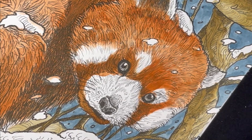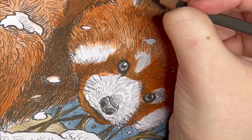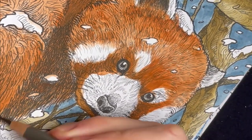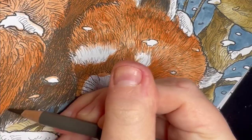The only reason that I was using the Polychromos pencils is just to add a tiny little bit more definition. I just wanted a little bit more shading in certain areas. I didn't want to have to mix the paint again, I didn't want to have to wait for it to dry. So I thought, you know what, I'm going to use a shortcut and use some pencils, and you know, it turned out nice.